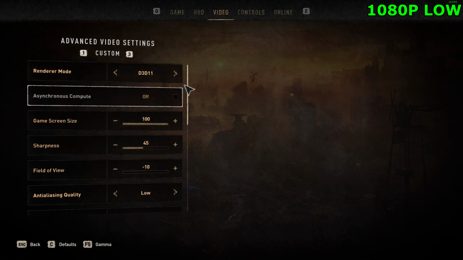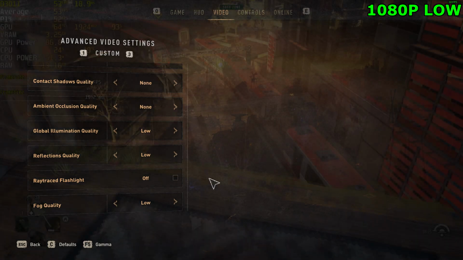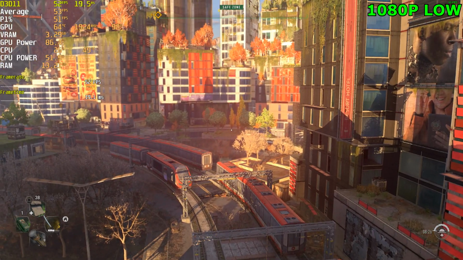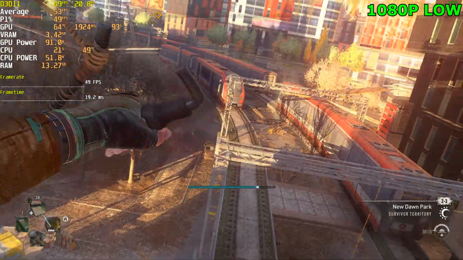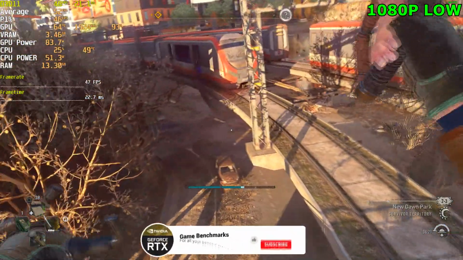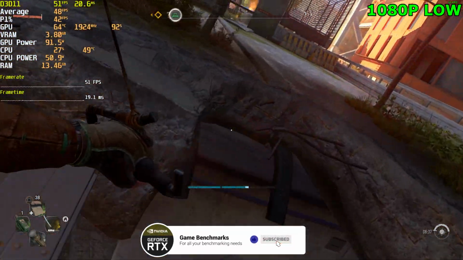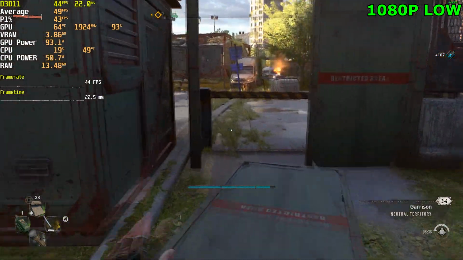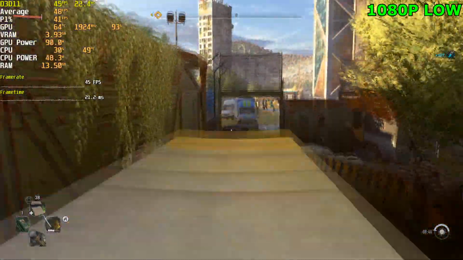We're on the low preset. I've turned FOV to the lowest just to get a little bit more FPS out of the card. I also tried playing at nighttime versus daytime just to see what FPS difference we got. We had a 2 or 3 FPS difference, so it was nothing big. Oh yeah, I also tried playing the game in borderless versus full screen, and that was a 1 FPS difference. So I am playing in full screen mode just because.